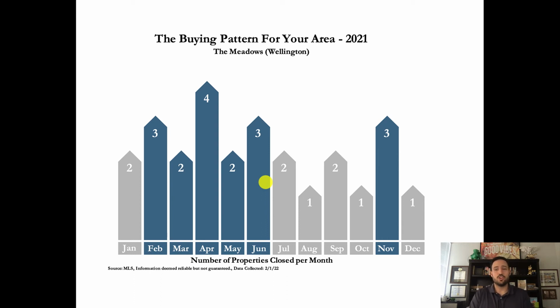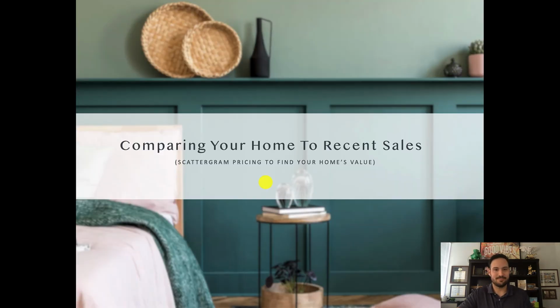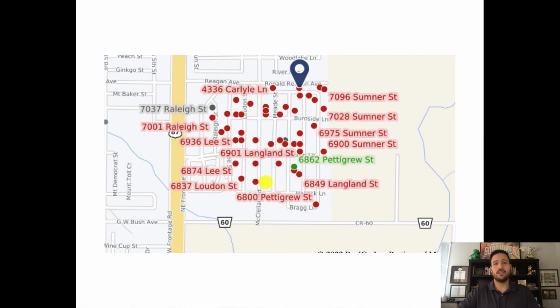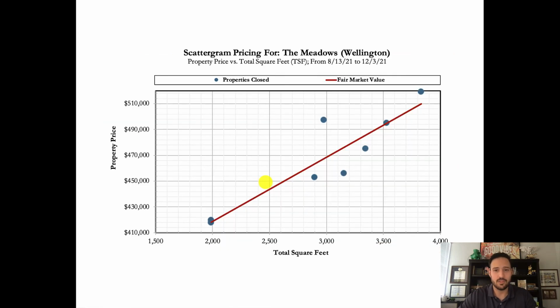Now let me ask you, would you be willing to sell your house for market value? What is market value? Let's look at that next. To find market value, we first look at what has sold recently to establish a base value of your home in the eyes of recent buyers. In the last couple of years there have been a lot of sales in your neighborhood, but we want to look specifically at the homes that have sold in the last 6 months. This graph shows you all 5 pricing factors.